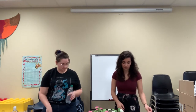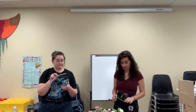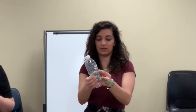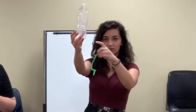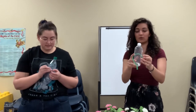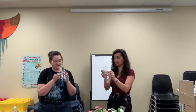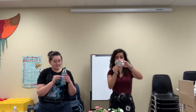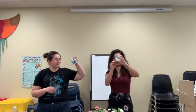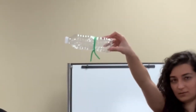If you choose not to do that, you're going to start with one pipe cleaner and you're going to wrap it around the indent. See this one here? I don't have an indent. You don't have an indent, that's okay. You just wrap it around the middle of your bottle. So you're going to twist it together like so. Like little legs. So you have little legs.